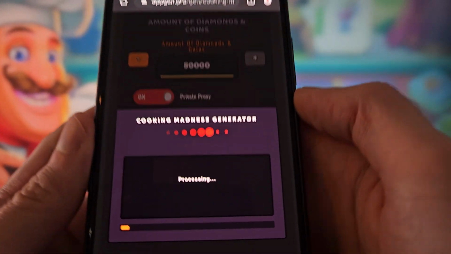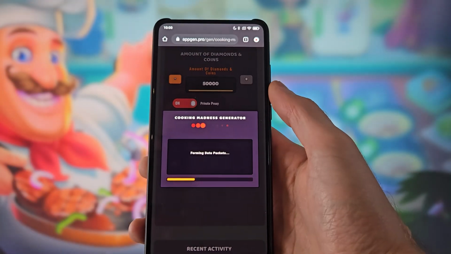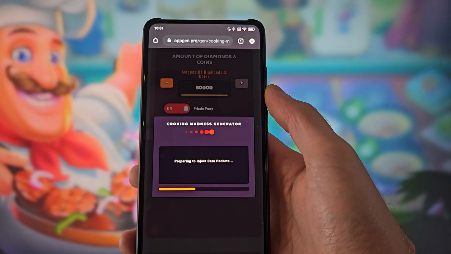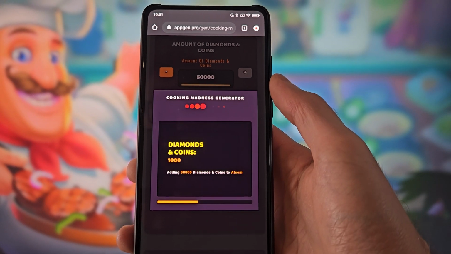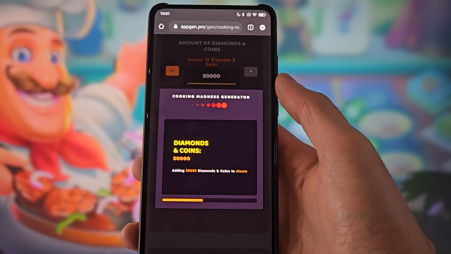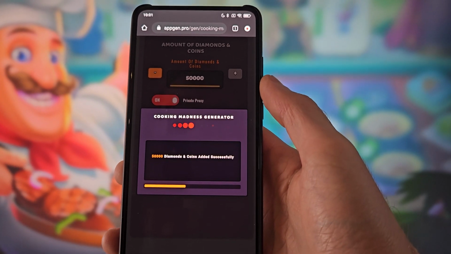After confirming your selection, the website will start injecting the mod. This process might take some time depending on your internet speed and device performance. In most cases, you will see a message at the end letting you know that the injection is complete. This means that the app has been successfully injected into your device and you are ready to go.